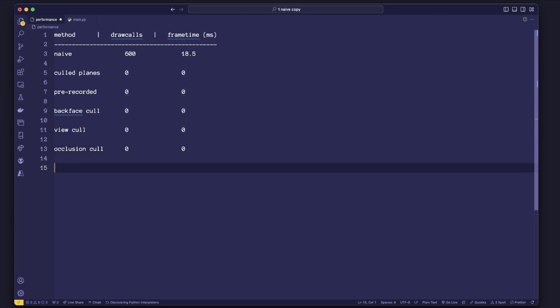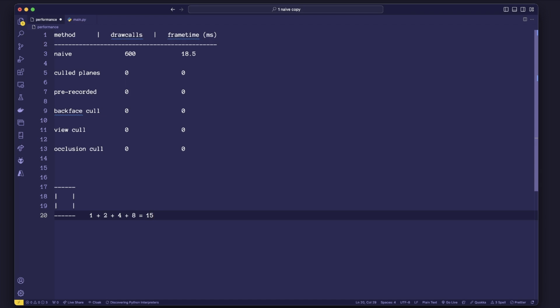So the idea with culled planes is, let's say we've got a wall block, and that wall block has 4 sides. Each of those sides can be indicated with a bit mask. I forget what the exact notation is. I sort of hard-coded this, but let's say east, west, north, and south. Each of these is a unique power of 2. And so in a binary number, they can be represented in unique bit positions within that number.